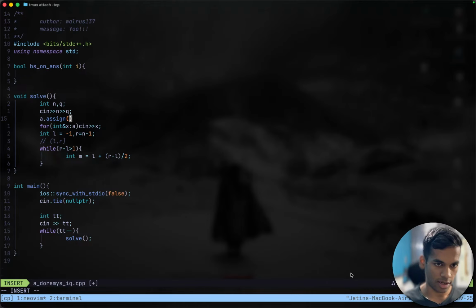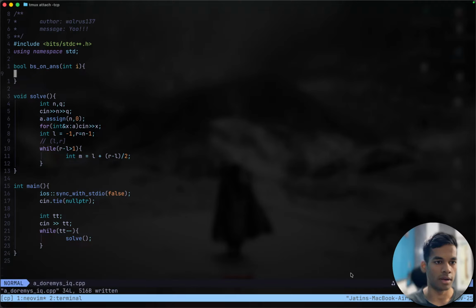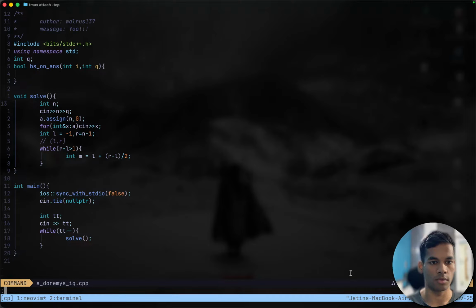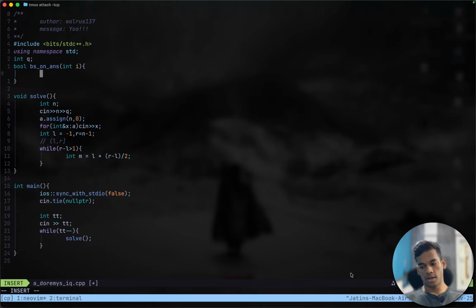A dot assign size would be n, and initially every value is 0, right? And we also need q, which we can just pass in. We can say int q, and here we won't say q. So q is known. Okay, and we are saying i is included.